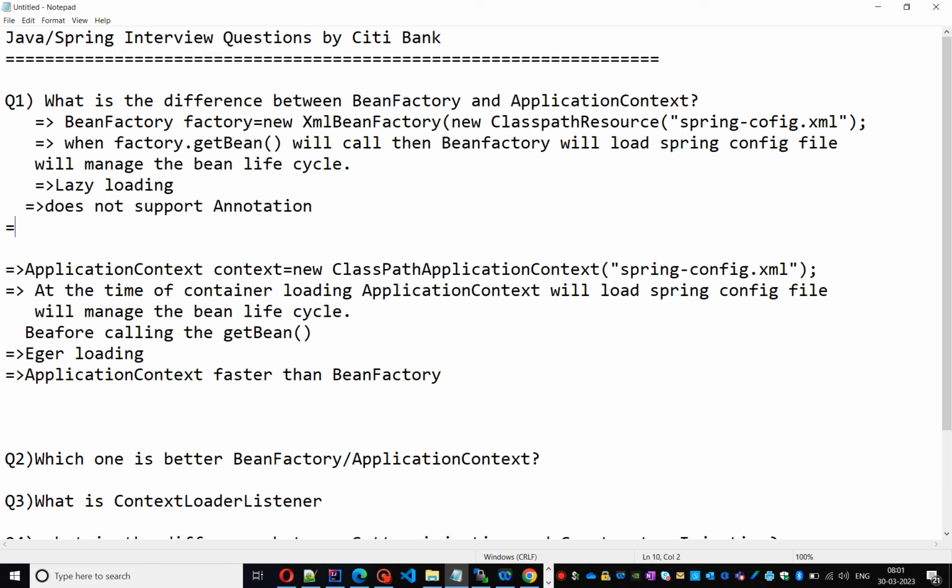Bean factory does not support internationalization.